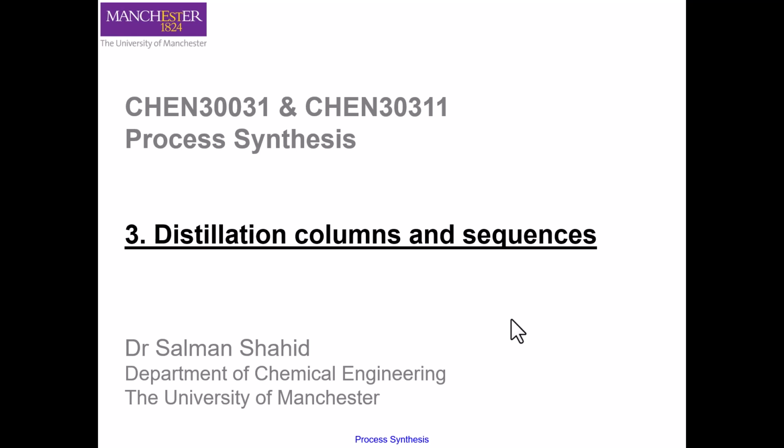Just to remind you, you have learned in binary distillation that normally you have two components and then you have one column, and then you have to define the distillate product specifications and the specifications of the bottom product of the reboiler. And normally we use the McCabe-Thiele method to design these distillation columns.